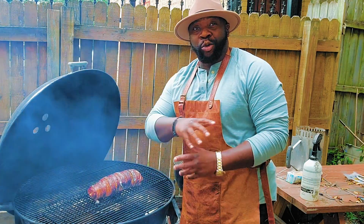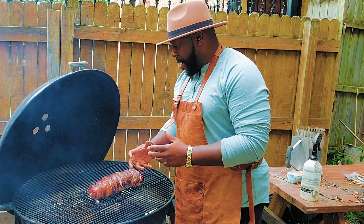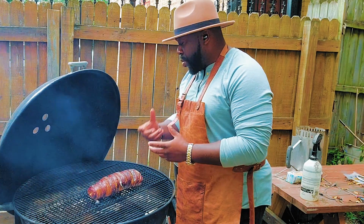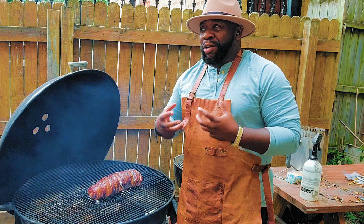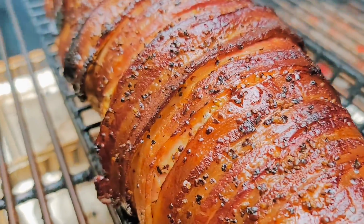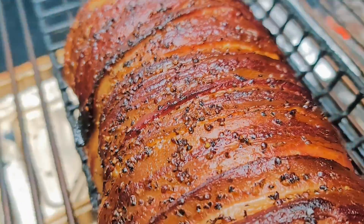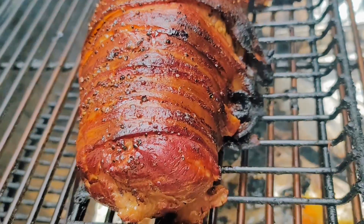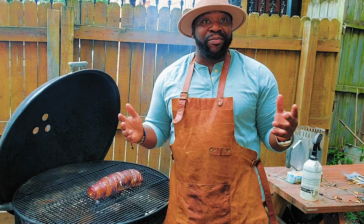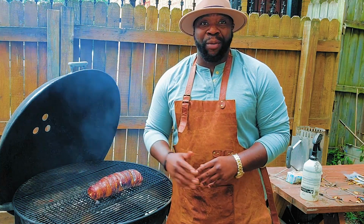Perfect. That great caramelization of the brown sugar, along with the smoky reasoniness of the bacon. It just goes together. It works. Here's the thing: pork loin roast. These don't take long when you cook them right. You only give me about an hour and a half, and this thing is knocked right out of the park.